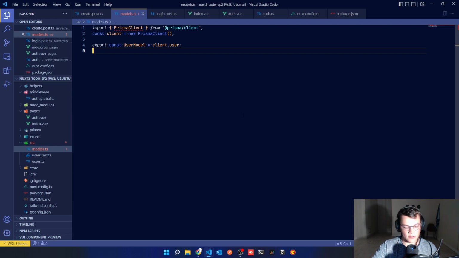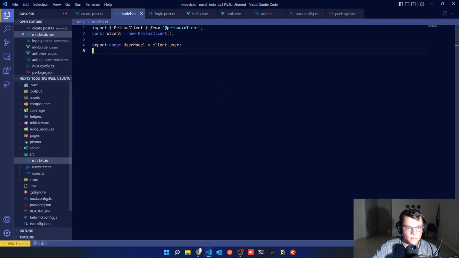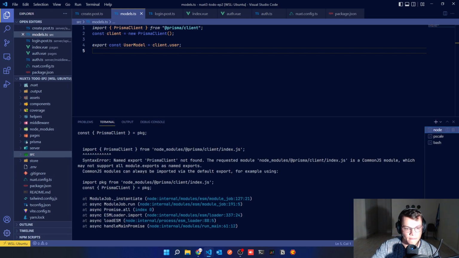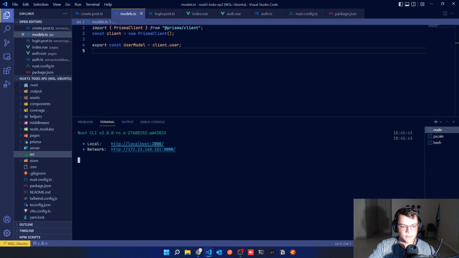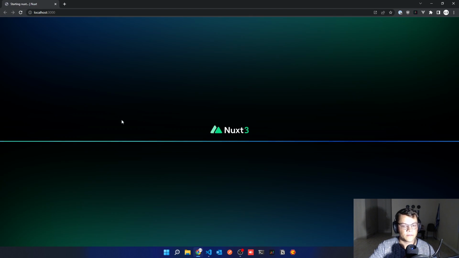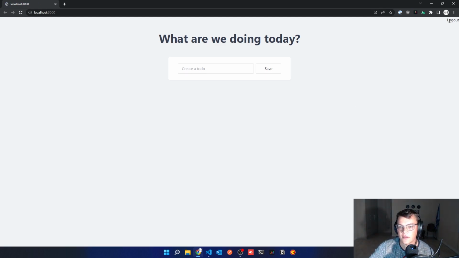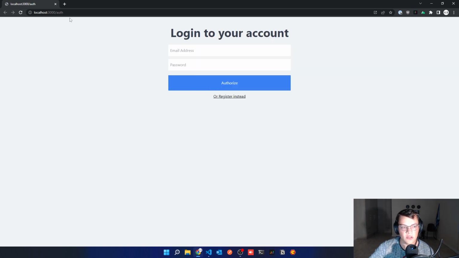That should fix that. If we do a reload, and our app should still be running, but it isn't, so let's just rerun it. And see where we are at visually, because we've done a lot of things now. We have adding a user, so we have a logout button here. If we click that, it takes us away. If we check the cookies, we shouldn't have our cookie anymore. So if we try to go back to slash, it won't take us there because we have that route middleware.